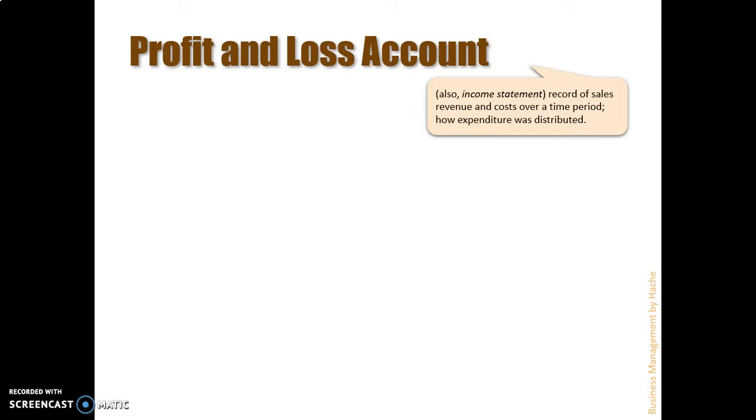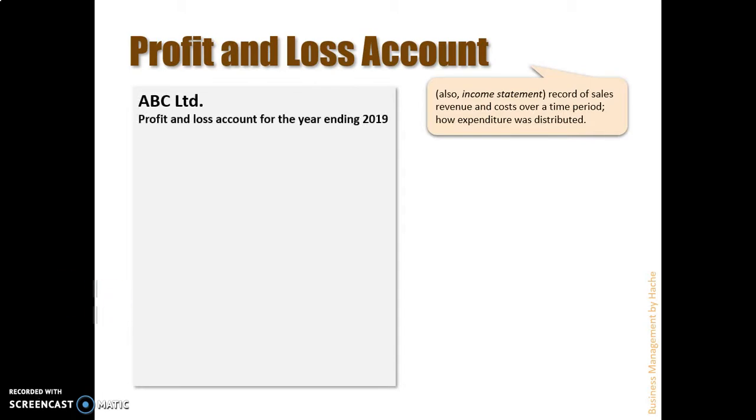So this document will be divided into those different aspects, and it will allow you to see how much is being spent on each of these aspects. So I'm showing you the document now. Okay, this document has three parts. Besides, there's a heading with the name of the business. It will say something like profit and loss account for the year ending and the year. Sometimes it will also have a specific date, the date that specific accounting year is finishing. Okay, and it will report all the data from that specific year or period, like here. This is for the year ending 2019, for example, for the ABC Limited business.